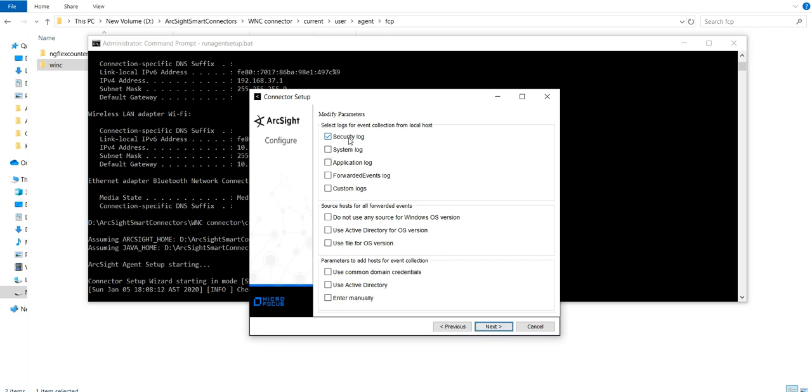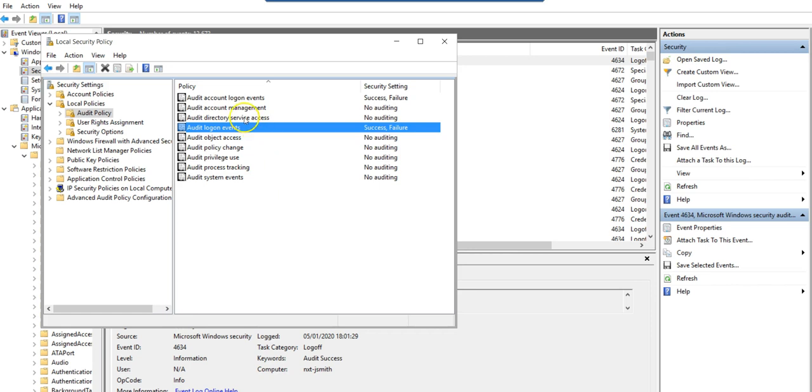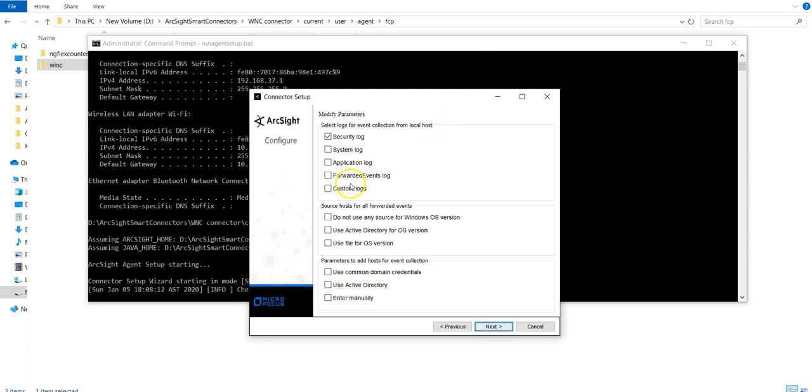If you remember, in the Windows PC we enabled in the local security policy the login events, okay? And also, for the computer management, we enabled to read these logs. So we need now to read some custom logs.